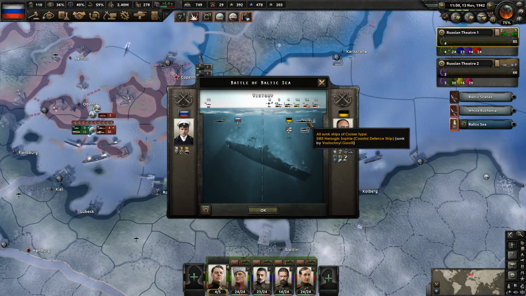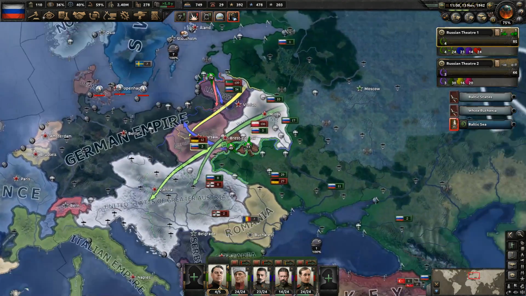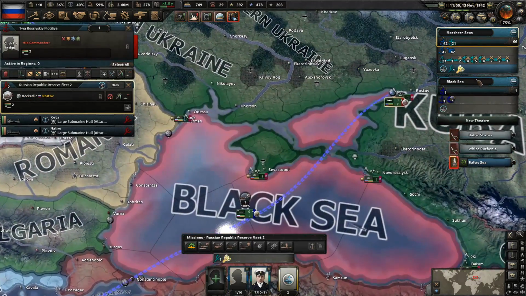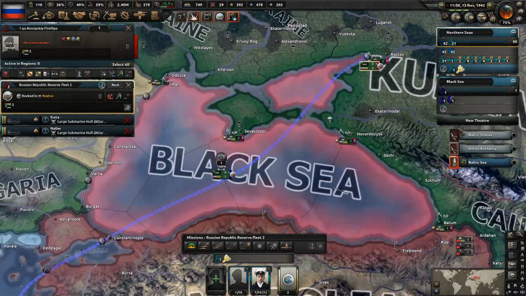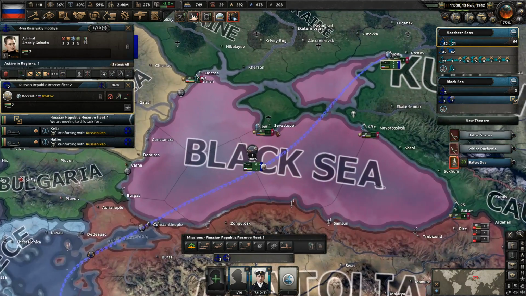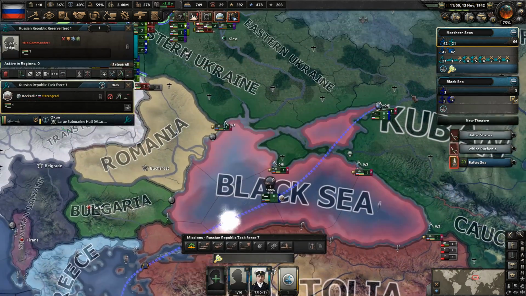Nice. We sunk a cruiser, a coastal defense ship. Did lose a submarine, though. Again, just continuing to lose submarines here and there. So these guys should both be here, right? Yes. So let's go and throw them into this one here. And I don't know if that'll be enough to get control, so we might build one more over there.